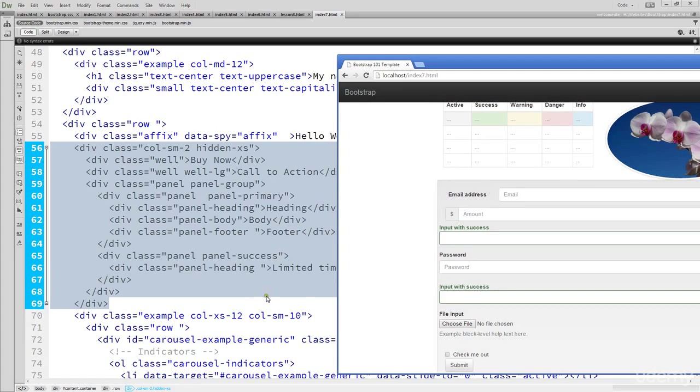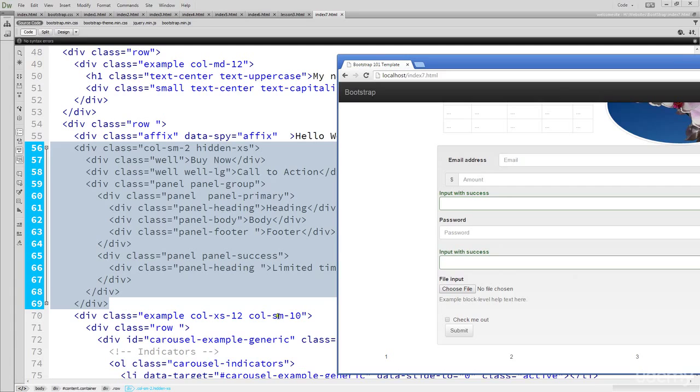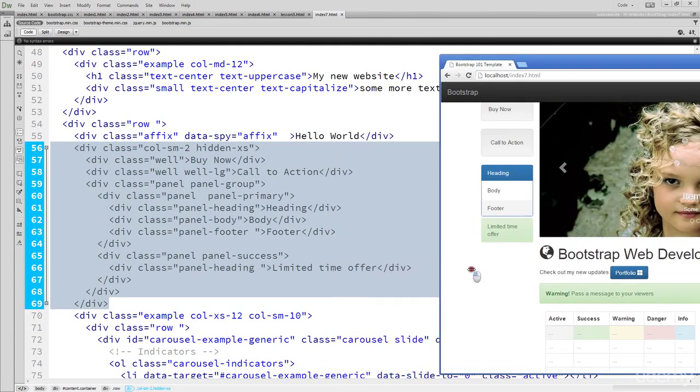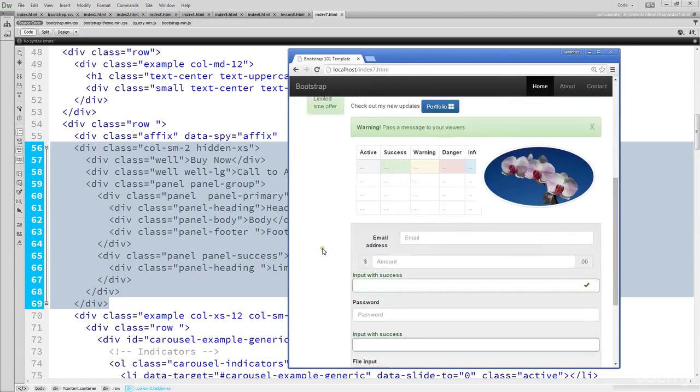After that, we're looking at the rest of the content, which we made XS12, so that would go all the way across on small, and we were working with column SM10 by default. So on anything a larger size, we're going to have the 10 columns, and we're going to keep this header here, or this side part, within the side of the menu.